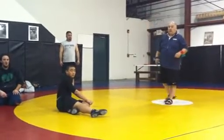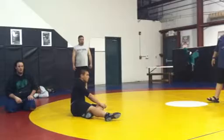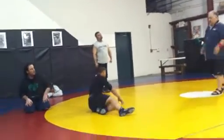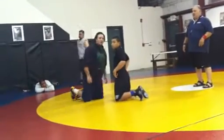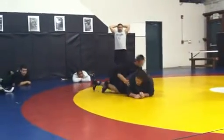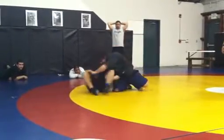So it doesn't matter who's already in control. If somebody's already on top and they end up in that situation, if he initiates that, even though he may already be in control, if he circles around front, see what I'm saying? Like say you've taken a coach down, and then you circle around front, and he picks you up and throws you. Do you see what I'm saying? Come around, Frank. There you go. 3 for coach.